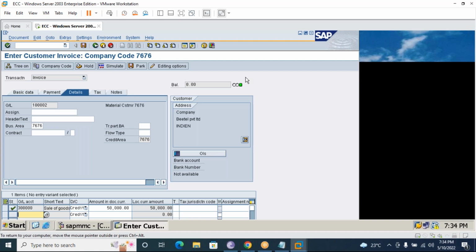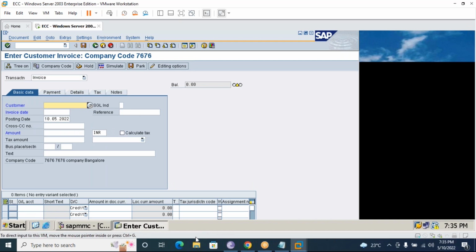Before posting, if everything is correct, it automatically turns green. So balance equal to 0, then you click save. And see the document number that is updated in the status bar.